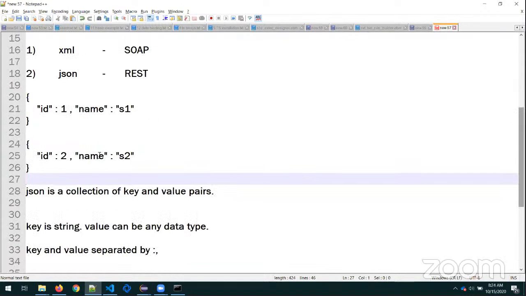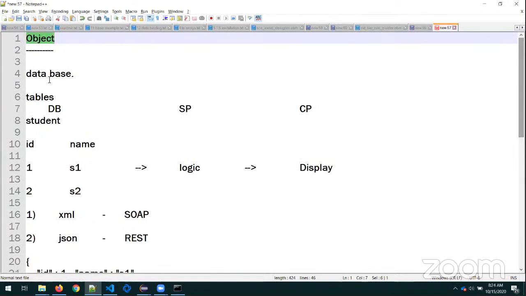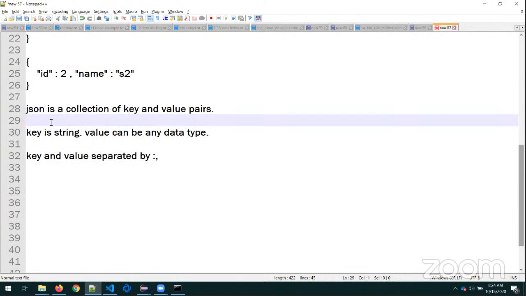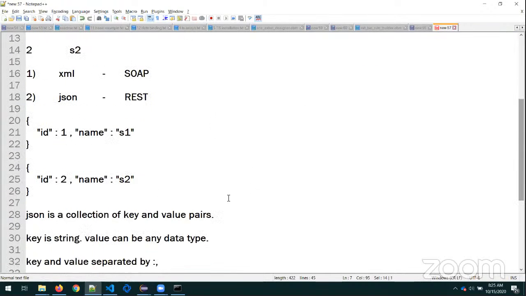So right now, as a programmer, we are using this one. What is the purpose of the object, sir? Object or JSON? JSON means JavaScript Object Notation. JavaScript Object Notation means representation. So in the client side, what is the standard right now? Any data communication between the client and server program should be in what format? JSON format. Earlier it was in what format? XML format.